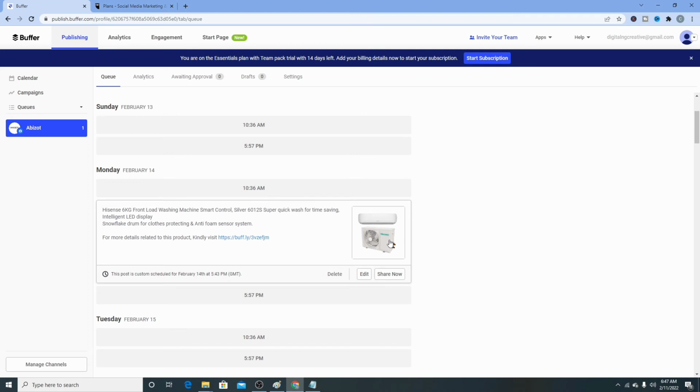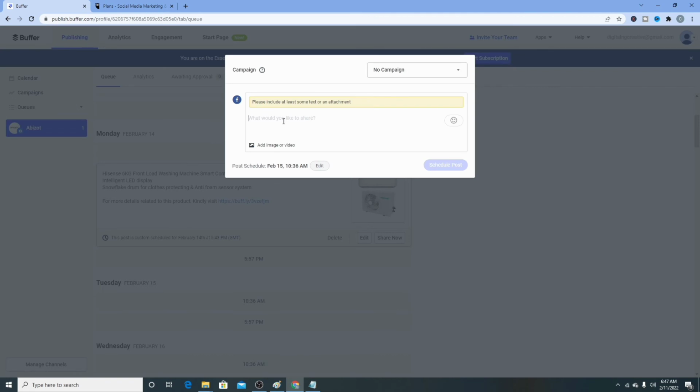So you can see right from here, you can create more content. Assuming you want to create a post for Tuesday, you can just schedule a post here, and you create a post, write the post content, select the image if it has an image, and it will be scheduled automatically on that date. So yes, that's it. There's no limit to what you can do with this social media platform, social media handling tool.